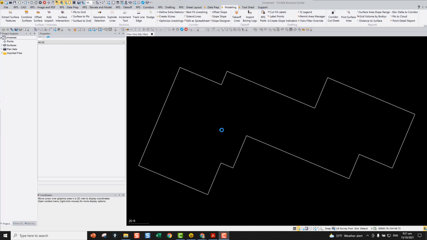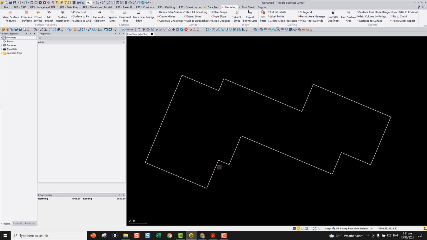Let's take an example of what it can do. Just importing a building outline. Let's say we want to build out the corners of this for stakeout purposes. This is the first application of it where we integrate the point creator functionality we released earlier this year along with the slope design capability. Let's just run Slope Designer here.